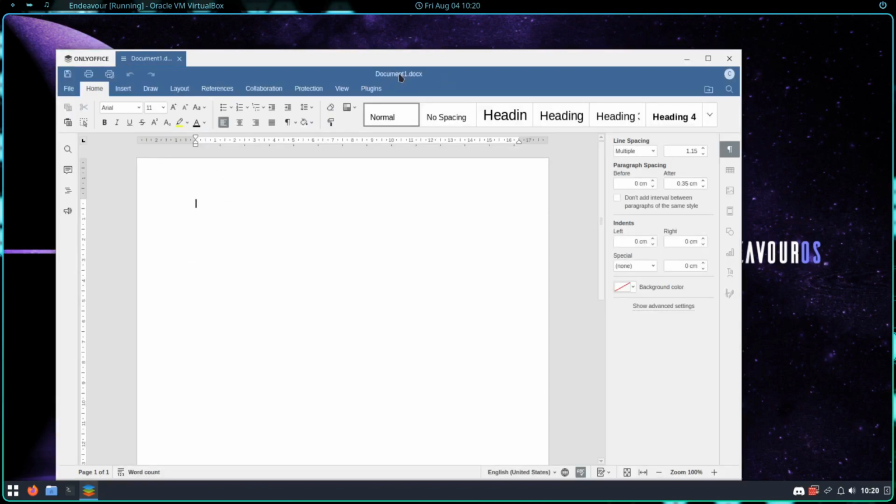And what I like is that by default, it goes ahead and saves it in .docx, right, which is the Microsoft format. Because of this, you'll easily be able to share documents back and forth with people who are still on macOS or Windows and not have to worry about, oh, is there going to be some kind of weird compatibility error here, right? It's all using docx, so it'll all be fine.